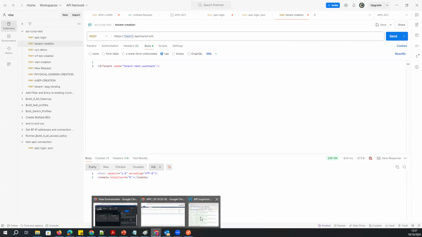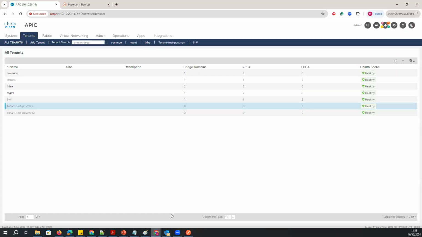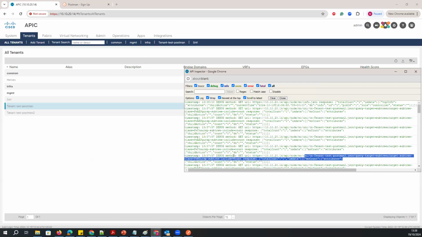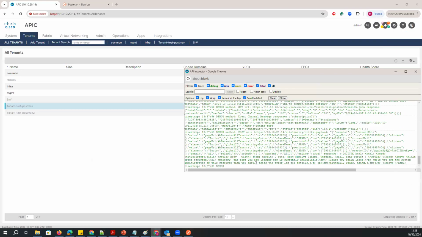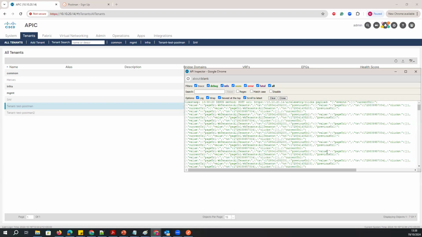And if I look here in the API inspector of the API, it is saying that someone tried to get the information and post the configuration. Look here, the post URL. In the post URL, these are the payloads which I am sending from the Postman.